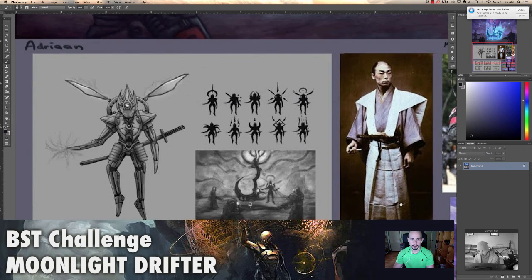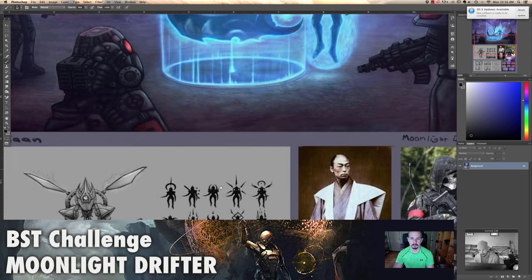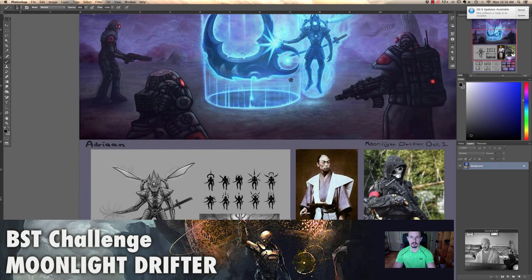Yeah, okay, so let's see. Combining this dude, the samurai, with an insect motif is awesome. Yeah, and it works too. As a design, that really works nicely. Now, what's your opinion on this image, on the painting itself?